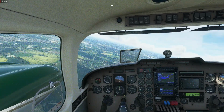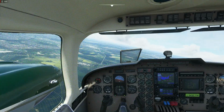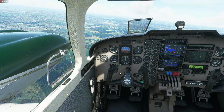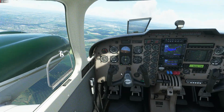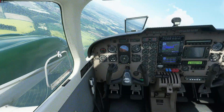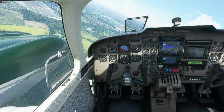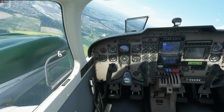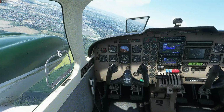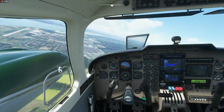And let's just do this. There you go. You can open the DV panel without having the thing crash, which is kind of nice, isn't it? And it flies very nicely.